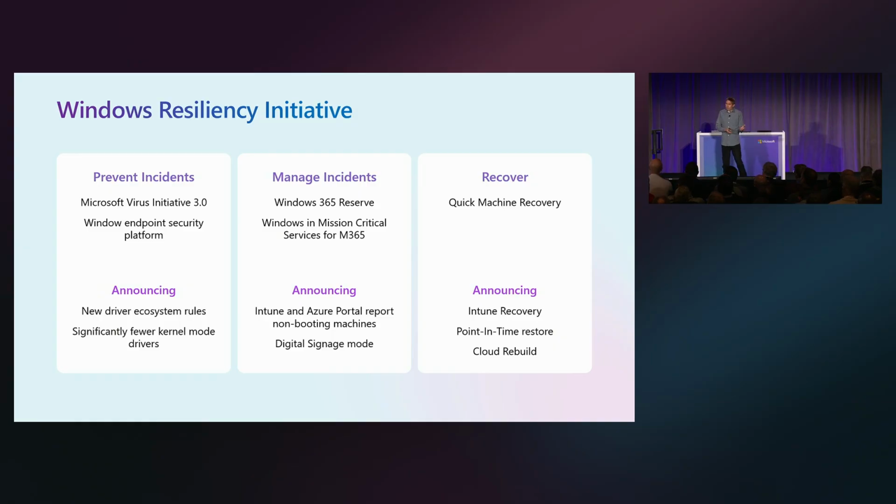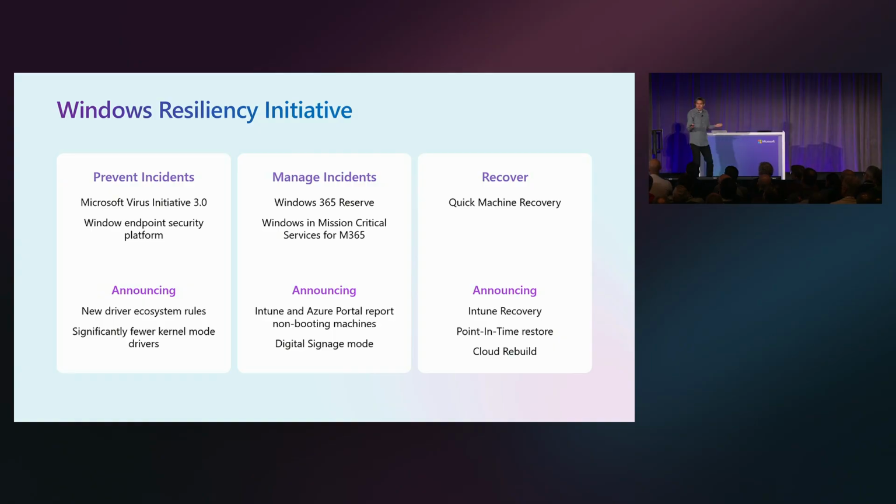For managing incidents when they occur, the second bucket, we have a set of tools that'll make that a little easier. You'll be able to keep your users productive with something called the Windows 365 Reserve, essentially give users a short-term temporary cloud PC while they can't use their primary machine. We have a new support offering that makes it easier for you to get any issue that you're working with directly to Windows engineering, to people who write the code in Windows for them to investigate it.